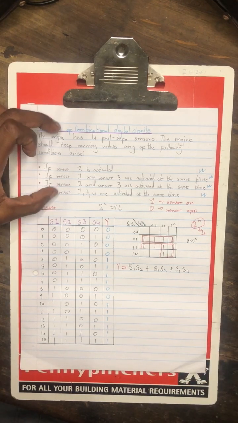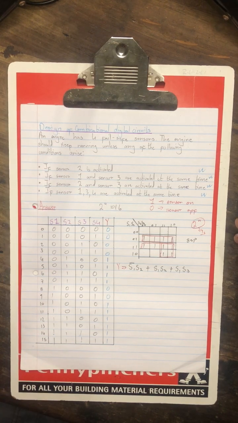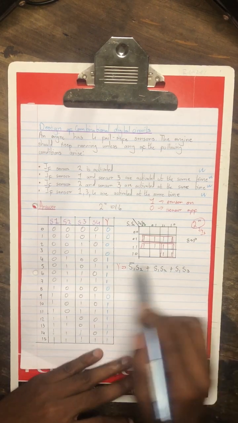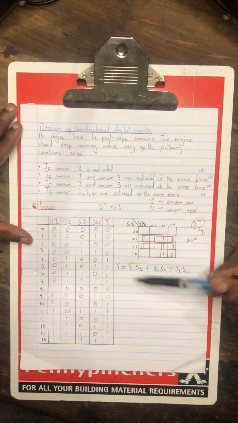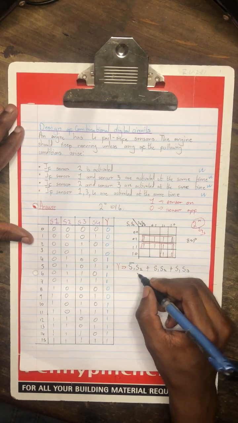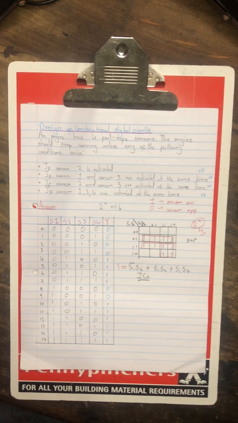So this engine right here, represented by these 4 sensors, will only remain running unless this whole logic gate has been activated. Basically, this is how you are going to represent your diagram when you draw your IC.